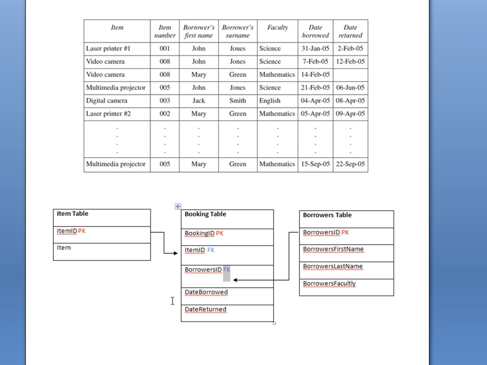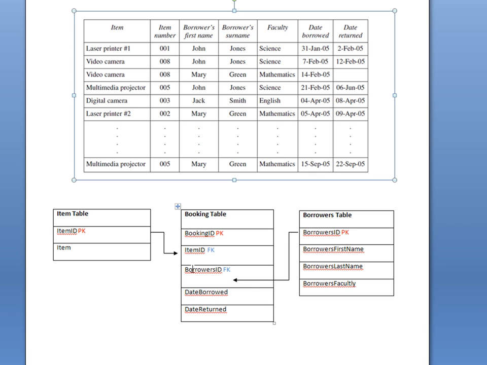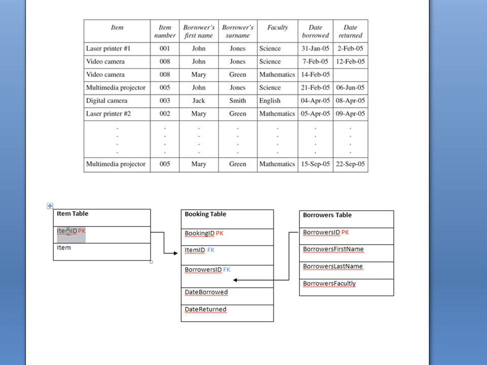The last thing in the whole normalization process is determining the relationships between the different tables. There are many different types of relationships, from one-to-one, one-to-many, many-to-many, and so on. How do we understand what the relationship is between each table? For every one item in the booking table, we can have many people borrow that same one item.